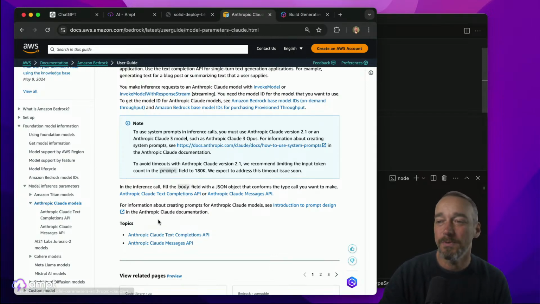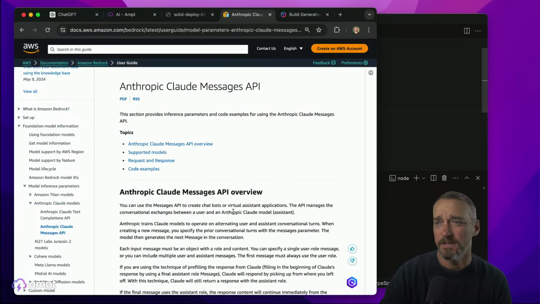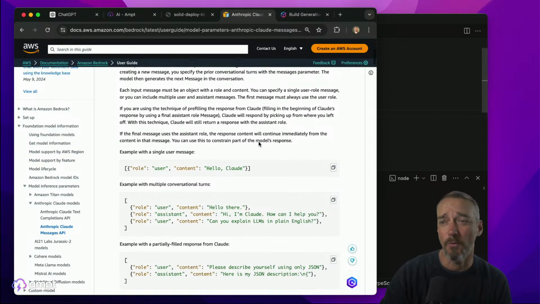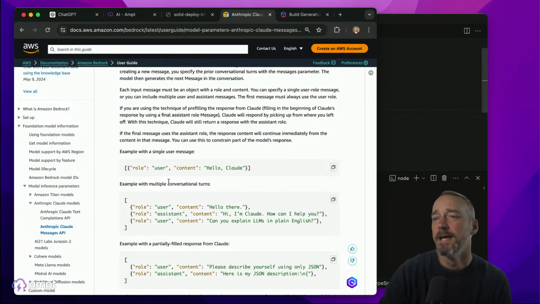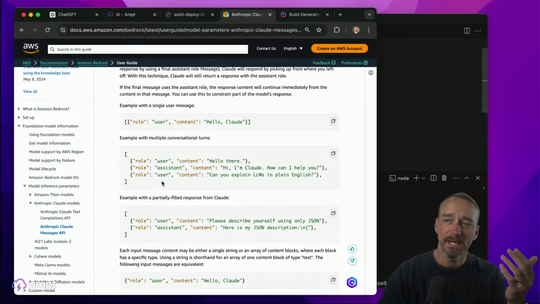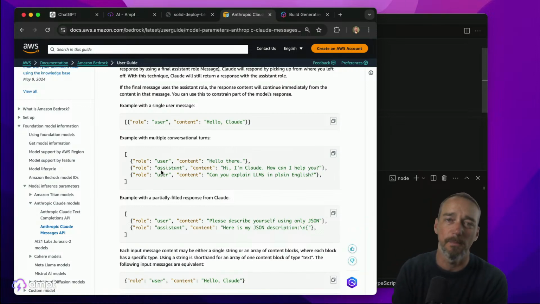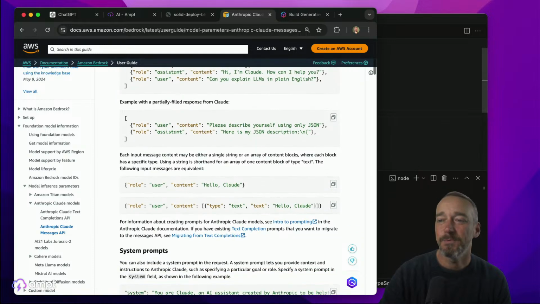There are 2 different models for it, text completion or messages API. We're going to use the messages API. So click into that. This is just going to give you the overview. We don't have to go through all of this, but essentially what you do is you send in an array of messages with a role of user whenever it's a user that's sending in the message, with whatever content you want to send in. Then you can maintain the conversation by taking whatever the assistant says and putting that in the content of an assistant role, and then going back and forth. That entire chat history will maintain the context window for you. Okay, so we need to do something like that.